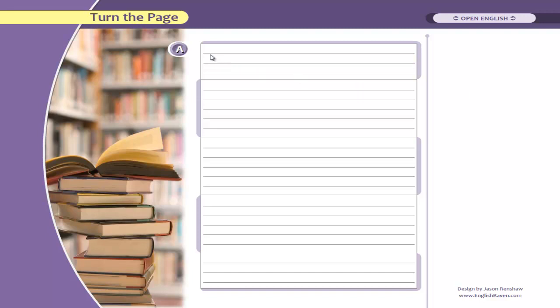So I might ask the students to come up with 3 questions relevant to this theme and write them on these 3 lines in that introduction box. So they might come up with, do you like reading? What kind of books do you like to read? How often do you read? It could be anything like that. And then they can interview 3 other students in the class by getting around and talking to their classmates, and they could write in the answers they get from each student for each one of these questions. That's one way of doing it.